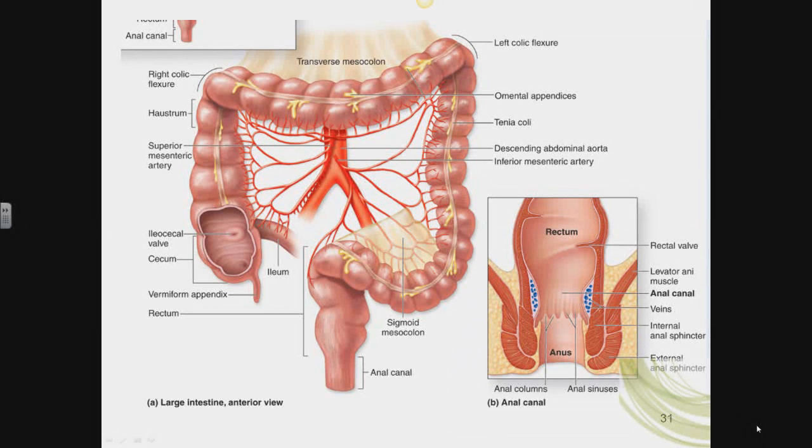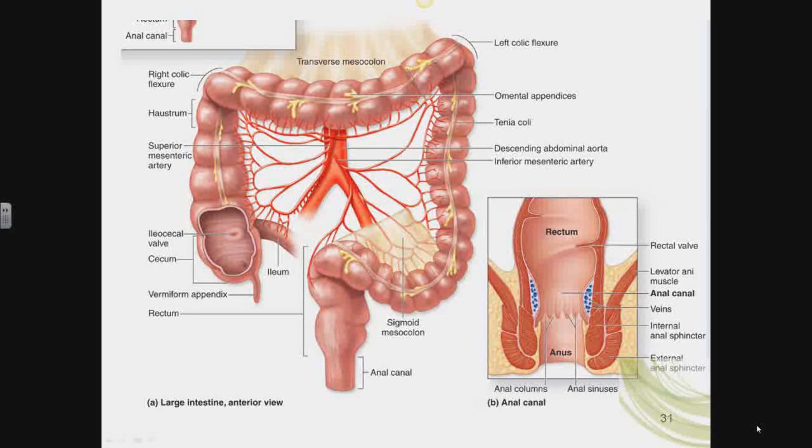It looks like a ribbon that goes all along the length of the large intestine, shown as little yellow pouches hanging from the taeniae coli are omental appendices, oftentimes called epiploic appendages. These are again fat-filled omentum. The haustra are the puckers of the large intestine created by the taeniae coli contracting. That's also the reason why your feces comes out bumpy. It's because it's been molded to these haustra.